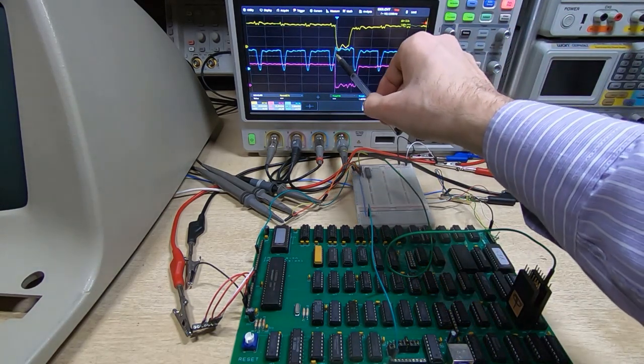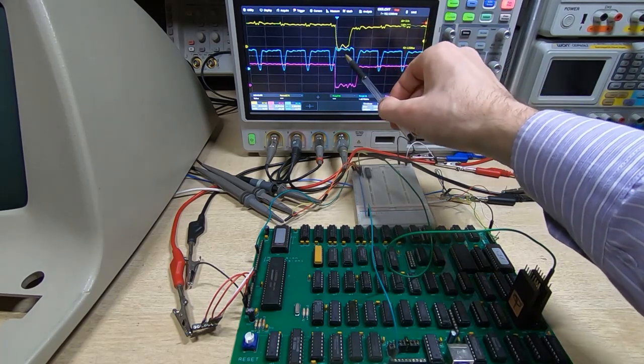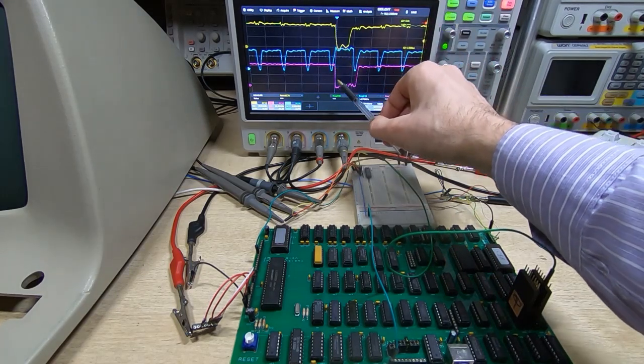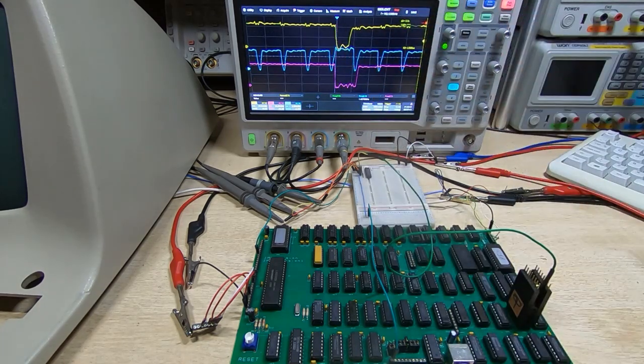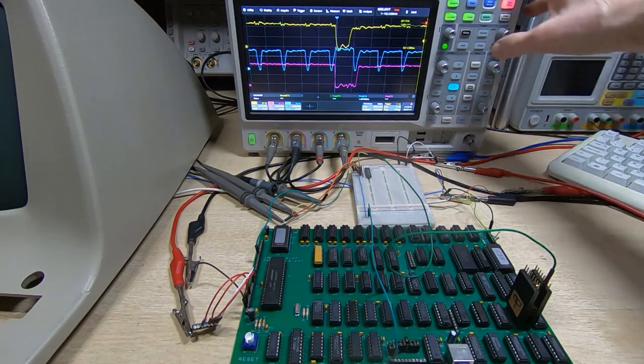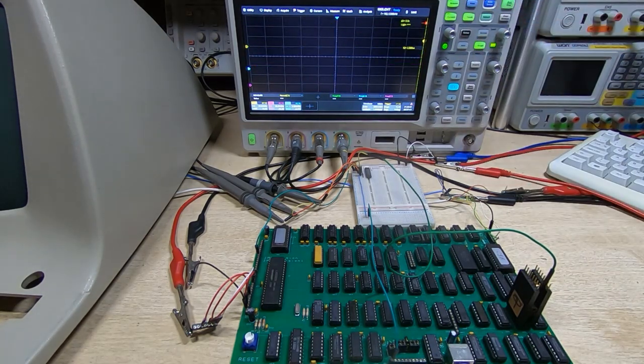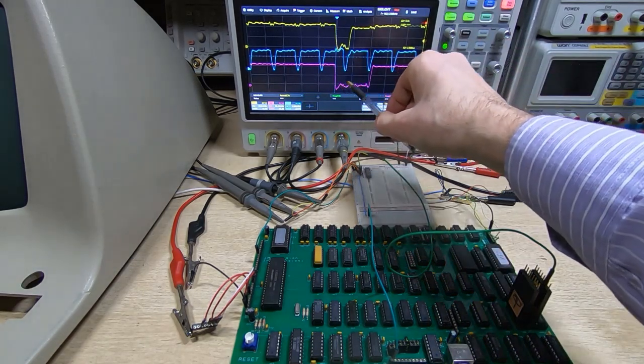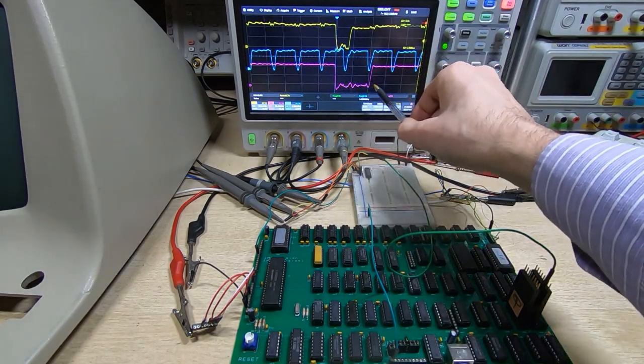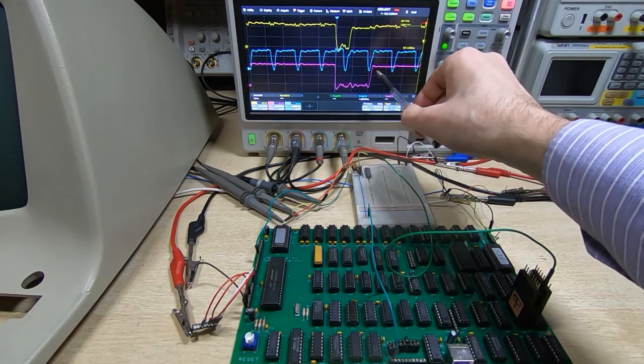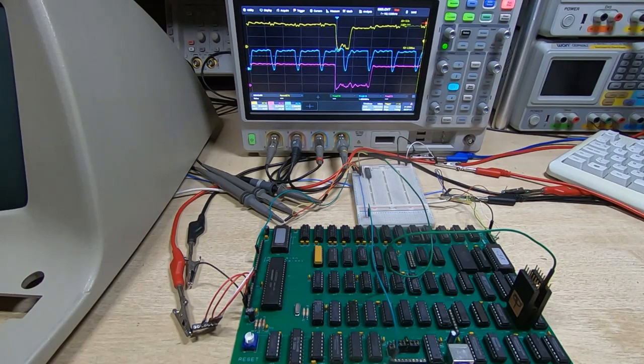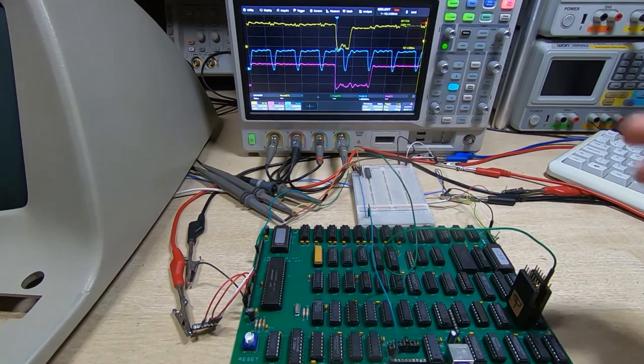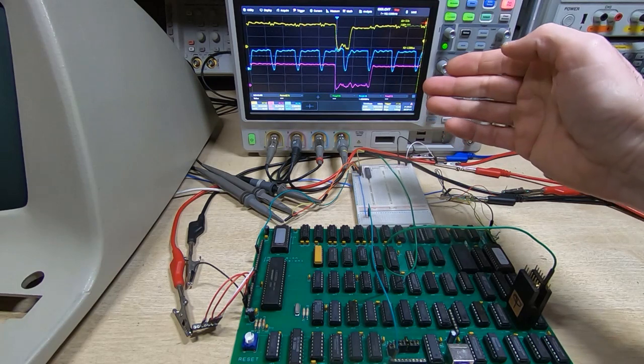You can see that the relative timing of these two varies. The start of the blanking signal is all at the same point relative to the video RAM chip enable line, but the width of the blank varies. This is just to make sure that it's not cleared until all the bits have been shifted out of the shift register, and that guarantees that we don't end up with any rogue bits appearing on the display. I hope that made some sense.